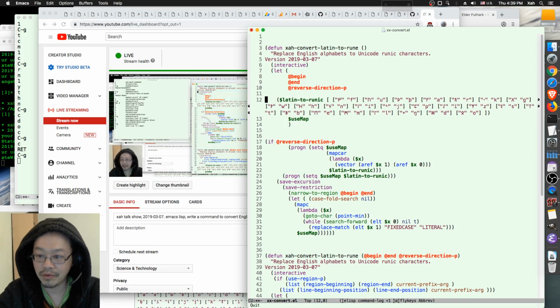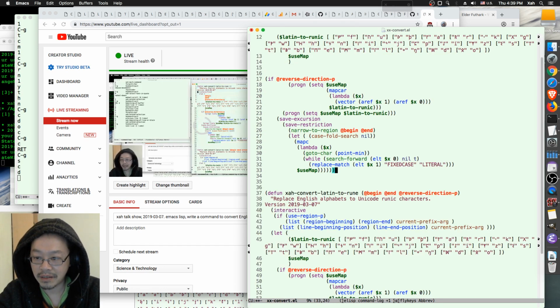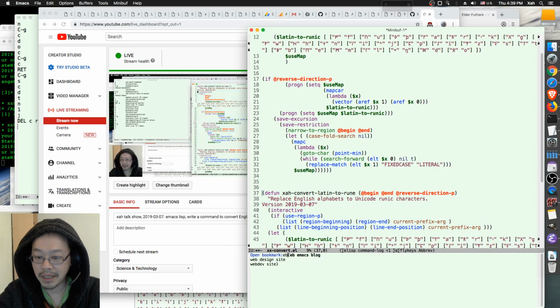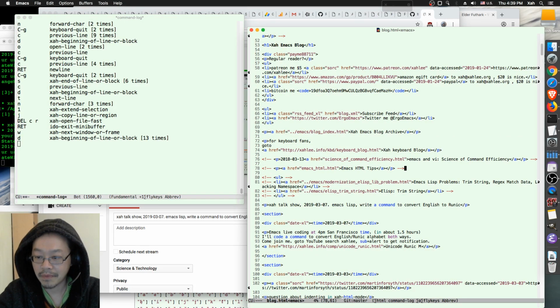So I'm going to, okay, here's what let's do first. I'm going to copy it, now go to my Emacs blog, and paste this here.